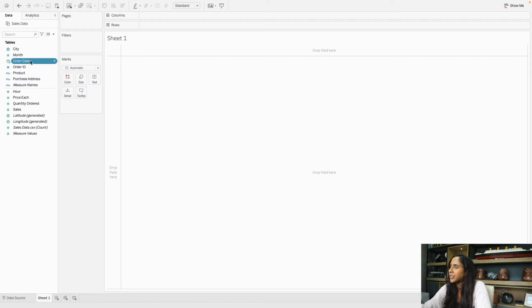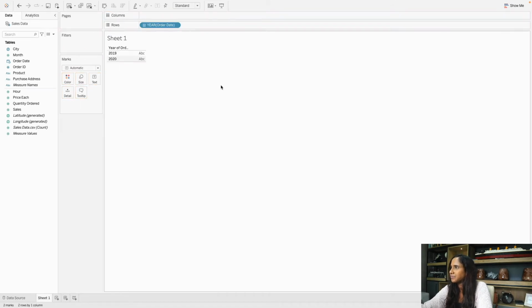So I'm going to click on order date, and to create a chart on Tableau, it's quite simple. You click, drag, and drop it. So let's drop it onto rows. Right, and then immediately you'll see a year appear of the order date. And that's because when you click on order date and you drop it to rows, you can see on the top here, Tableau doesn't just have the date as is, it will aggregate to a year.